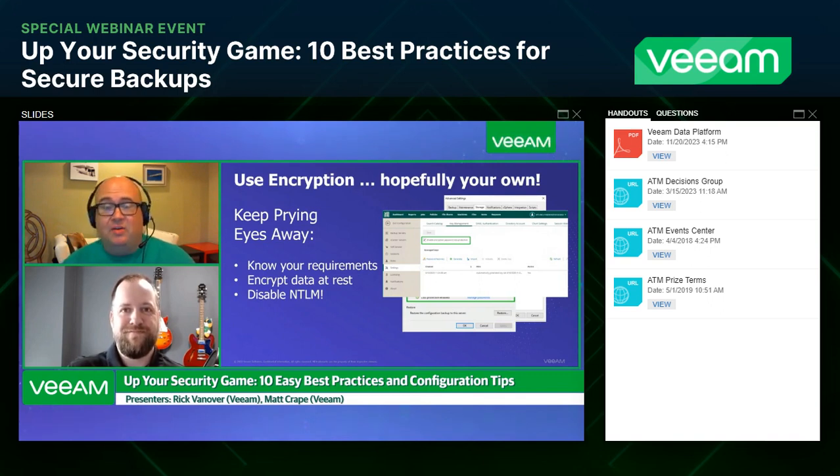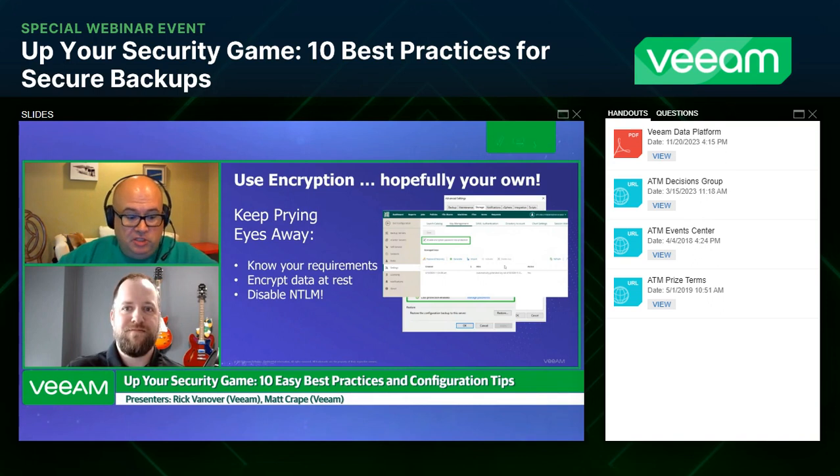But nowadays with the cloud and different other environments, it's kind of a cheeky comment, but I'll say this. I recommend that everyone encrypt your backup data in the cloud, or someone else will do it for you. Now, what I mean by that is once it leaves your control, it still needs to be in your control. You can't control the cloud. You can manage it, but you can't control it. But when you put your data in the cloud, if you have your own encryption password in play, that's a very good way to confidently use the cloud to solve the 3-2-1 rule and all these other things.